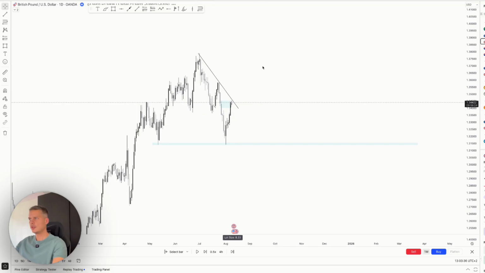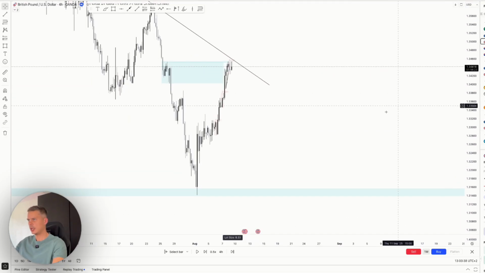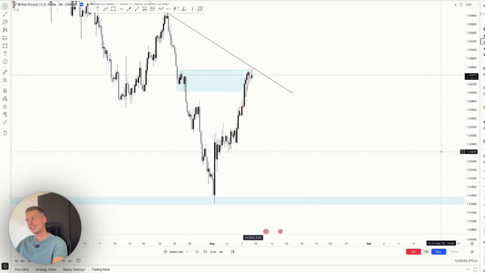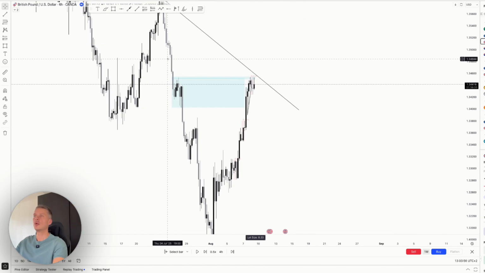So now we jump into the 4-hour and we're going to see where liquidity is. We have a whole area of interest over here, and we do have a little resistance area on top. This is an area where if other traders get a bearish break of structure, now they've got a confirmation to look for shorts, right? So that's what we want to see to go long.